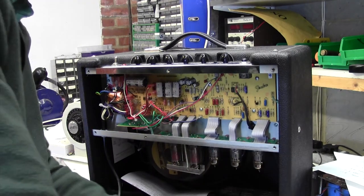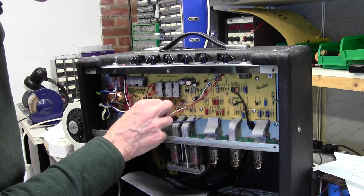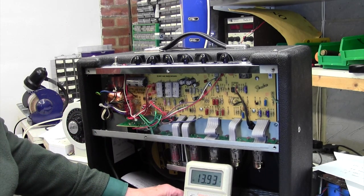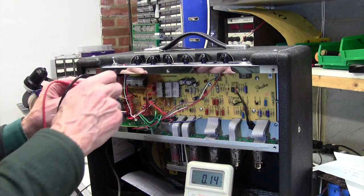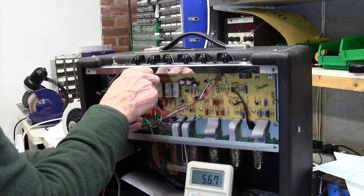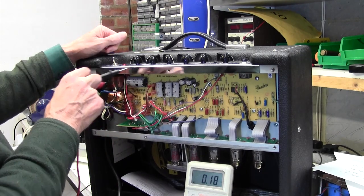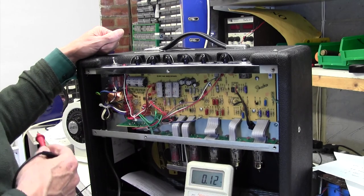Right, now the heater wires are these green wires here, and they go to two spade terminals there. So I think we can do a lot worse than just seeing if we can get the meter on there, AC-wise, and let's see what's on there. I can hear the hum, that tells me the amp is on, and I can get on these terminals here if I'm careful. There and there. Interesting. Okay, we've got 7.5 volts AC, so that's fine. That's interesting. Okay, so the voltage is coming out of the transformer, but the valves are stone cold, so it's not getting through to the valves for some reason.